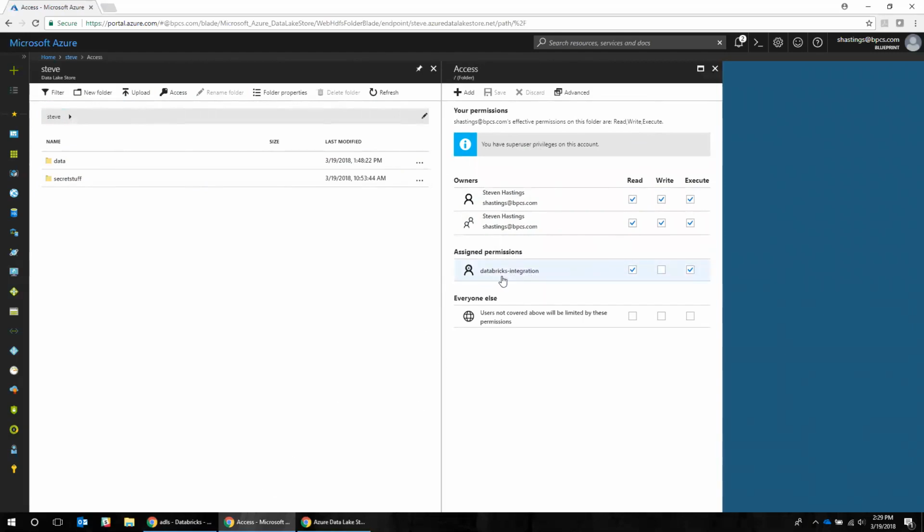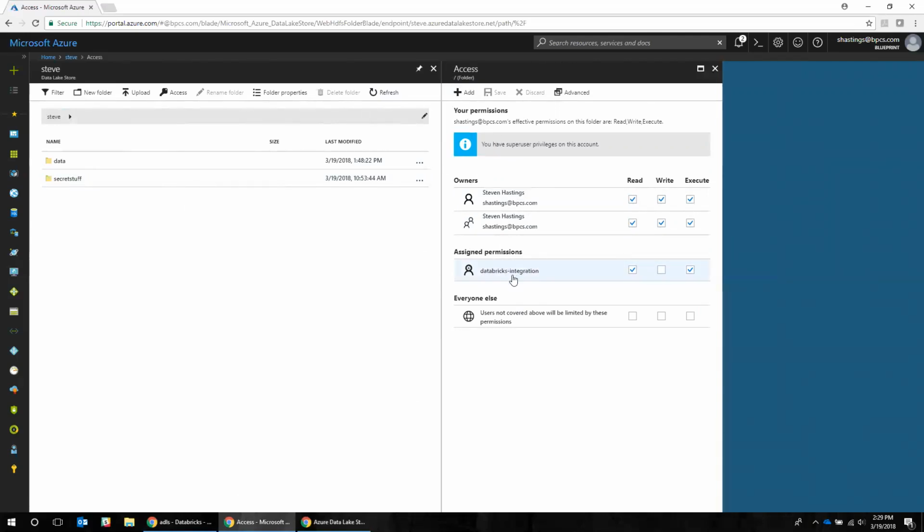This is that service account that I use to actually connect to Azure Data Lake Store. And if you recall, I said that I don't want to grant Databricks permission to read the secret stuff folder. But if you look here on the root folder, I am granting permissions for my service account, read and execute.